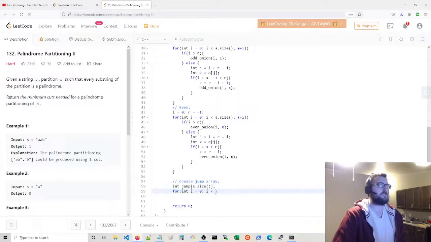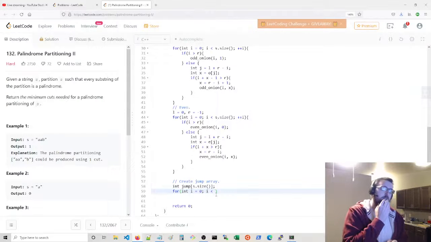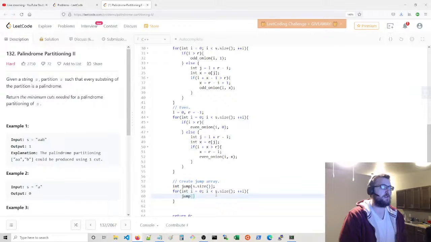So what's interesting is we want to jump from the beginning of. So this is going to be interesting, how we do this. So I is s dot size plus I. We're going to say jump of I equals 0.